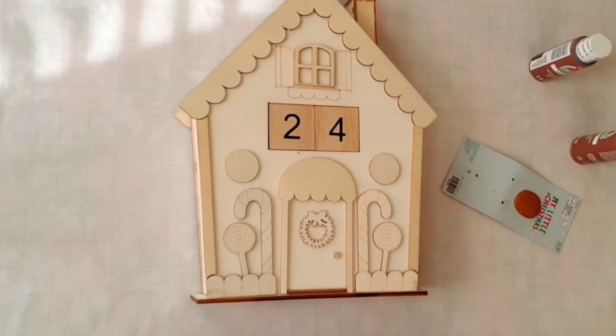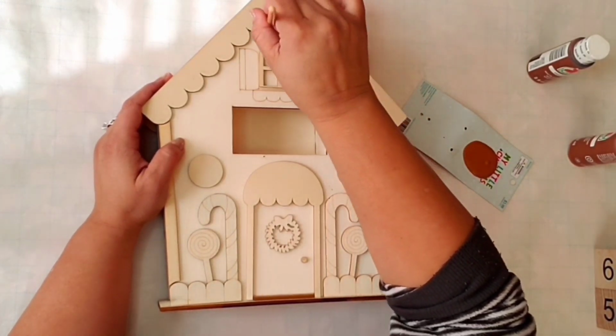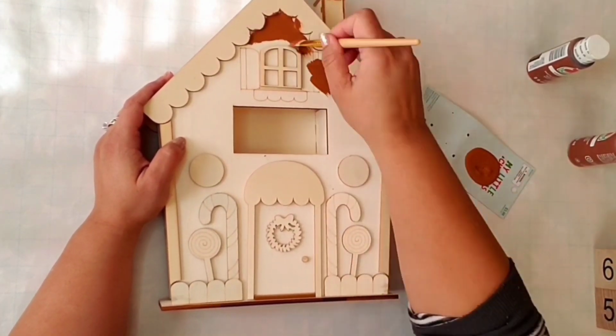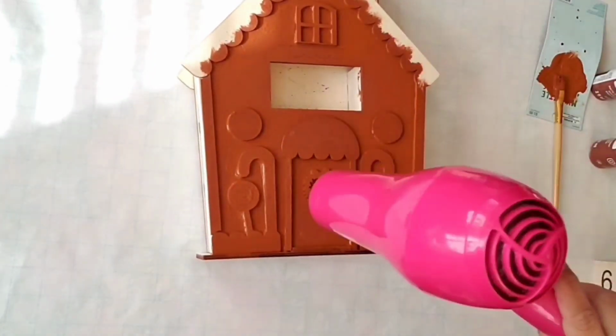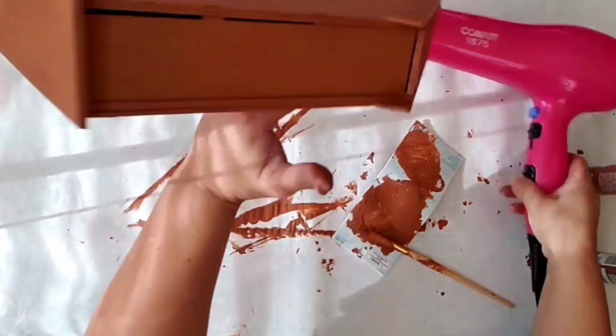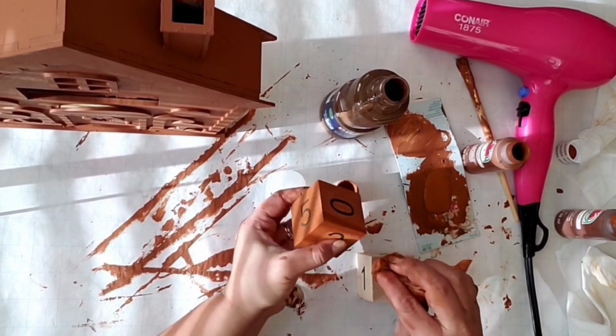This house I bought last year at Michael's. 40% off, I believe. I paid like $7 or $9. I don't remember, you guys, but I wanted a big gingerbread house, and that's what I made. But then I didn't. You know what? I'll just let the music play.